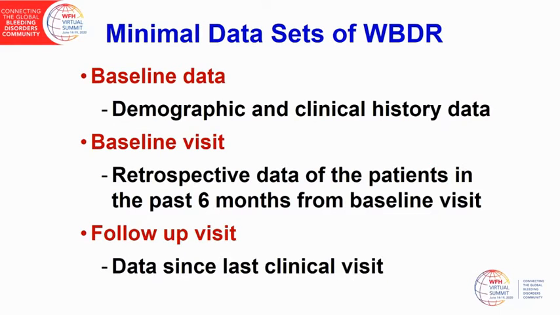We have studied the data input of both registries. The minimal data set of the WBDR includes 3 parts. First, baseline data contains demographic and clinical history data. Second, baseline visit contains retrospective data of the patient in the past 6 months from the baseline visit, which can be the date of registration. And third, follow-up visit contains data since the last clinical visit.